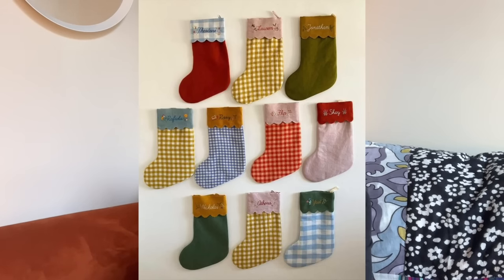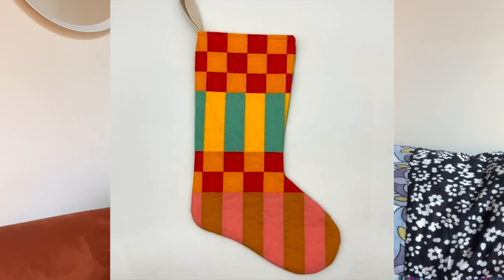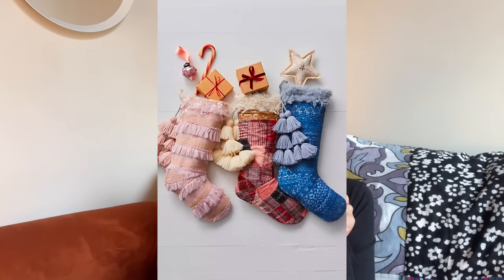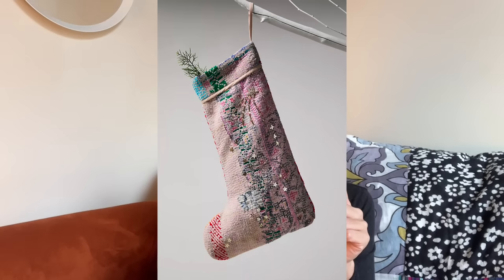As you guys know, I'm kind of obsessed with sock knitting right now — I have one right here. I would suggest socks for a Christmas gift, but they take super long unless you really want to. If you know how to sew, even easier and less time is just sewing up a stocking. I've seen people use vintage quilts to make the cutest stockings — you can find a really unique quilt at the thrift store or even just quilt it yourself since it's so small. I also saw some from Free People last year with tassels, trim, and lace on them, which I really want to recreate.